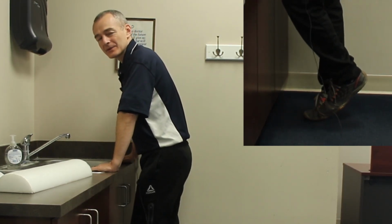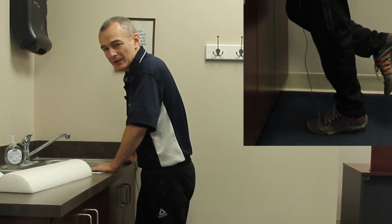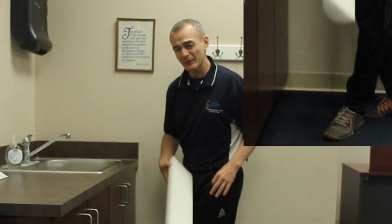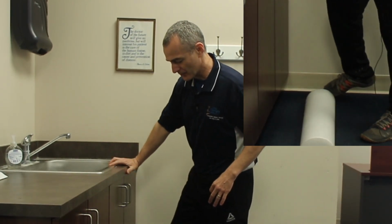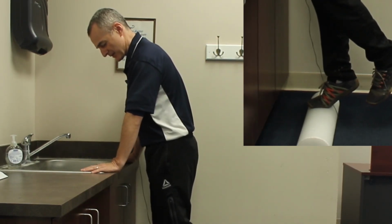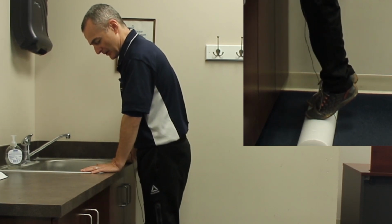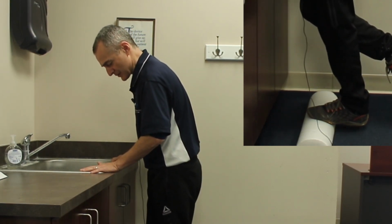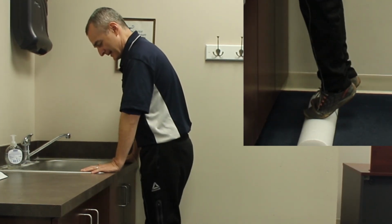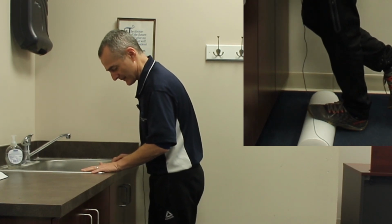The whole idea is that we're doing kind of a slow, controlled loading motion on the injured side or on the involved side. Now you're saying, well, you're just going flat. What about getting full range of motion? And that's where our foam roller would come in again, where I'd use my non-surgical leg or my non-injured leg to bring me up. I'd load onto the left, and then I would control the descent. My right brings me up, my left controls the descent back down. That is called eccentric loading.